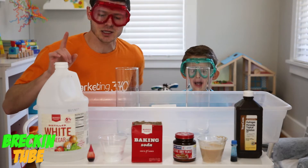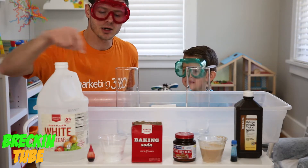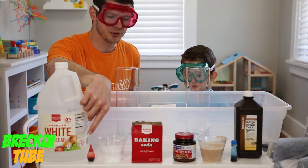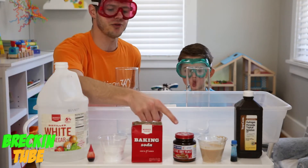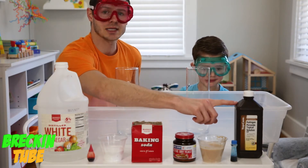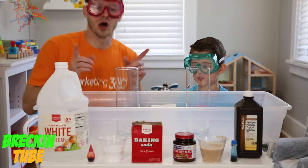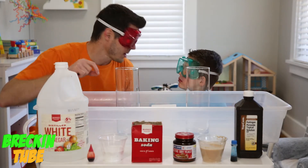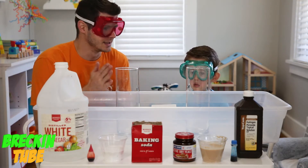For today's experiment, this is a very kids friendly one! So we have vinegar, baking soda, and a little bit of food coloring — and then this is going to be versus Elephant Toothpaste! So we have some dry yeast, hydrogen peroxide you have at home, a little bit of food coloring as well, and we're also going to get a little bit of dish soap to capture those bubbles as they create these chemical reactions!